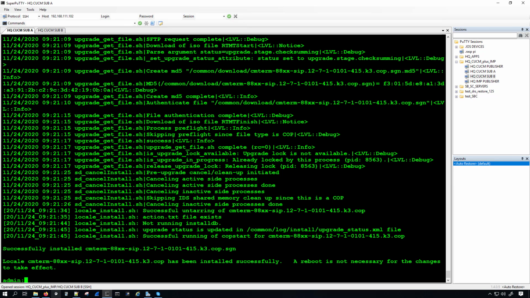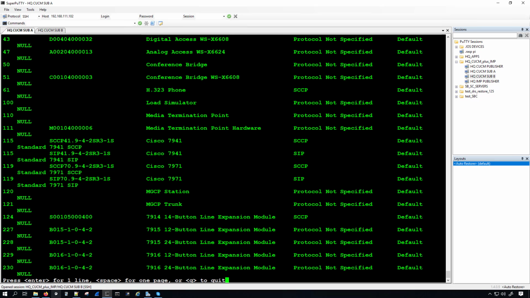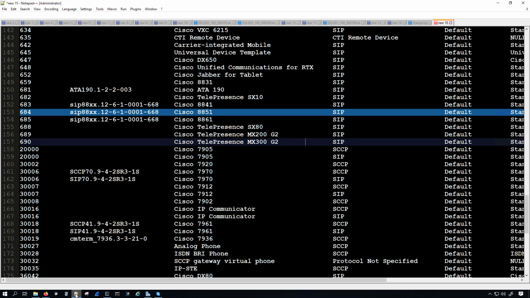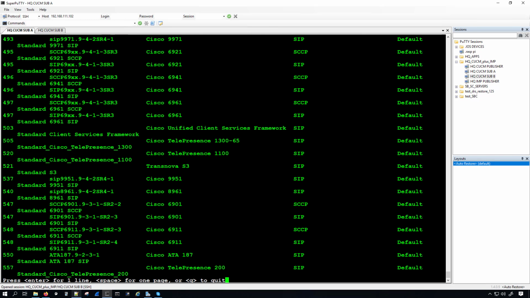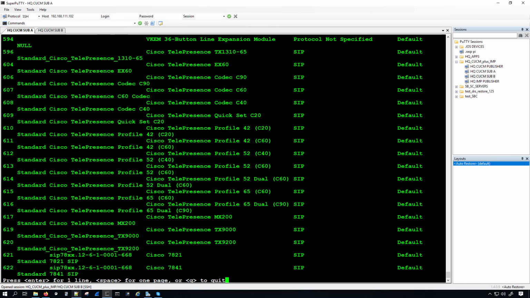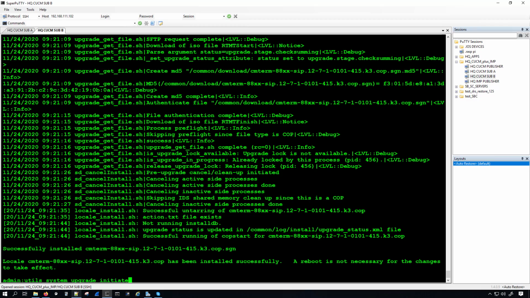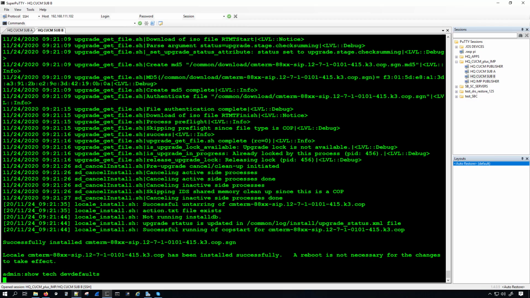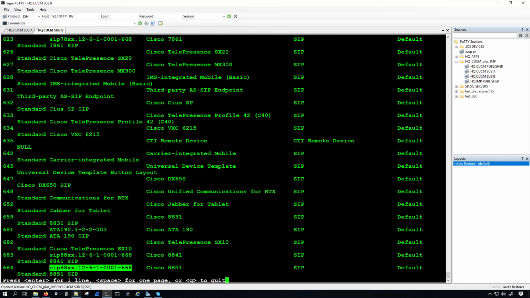All right, so let's do that same command again, the show tech device defaults, and let's look for our 8851. That is number 684. Right here, and you can still see that it says 12.6.1. And it'll say the same on this one: 684, 12.6.1.